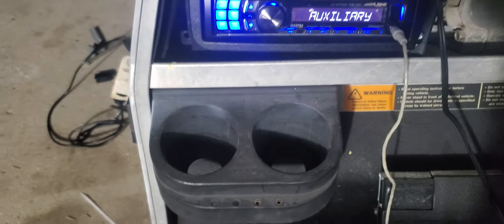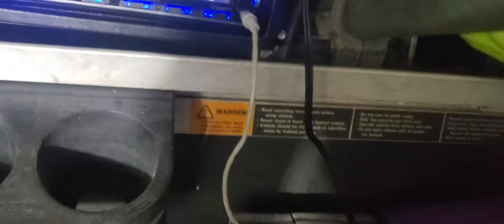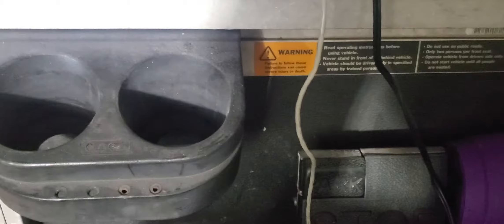There she is — a 2011 CD unit, no Bluetooth, dual USB. The second USB is in the back, which I just can't seem to get the extension plug back in for. I was playing with it back there but I don't really care — I don't really use the second USB anyway.